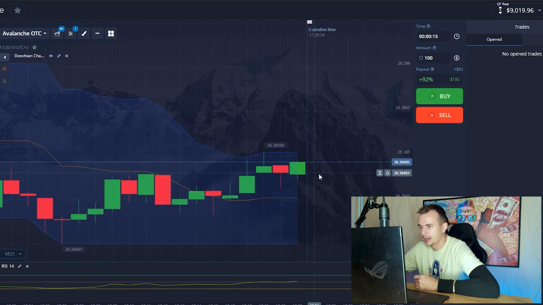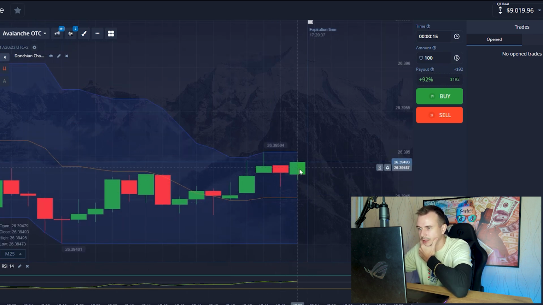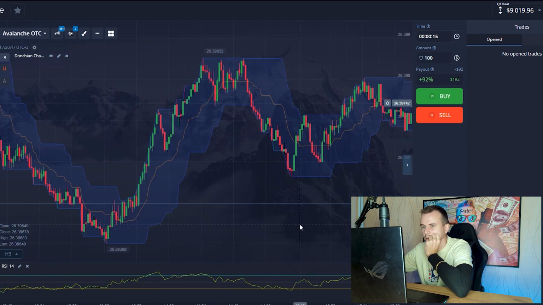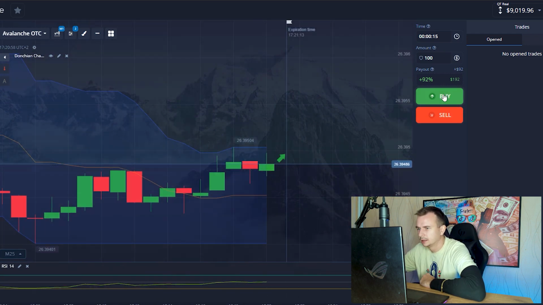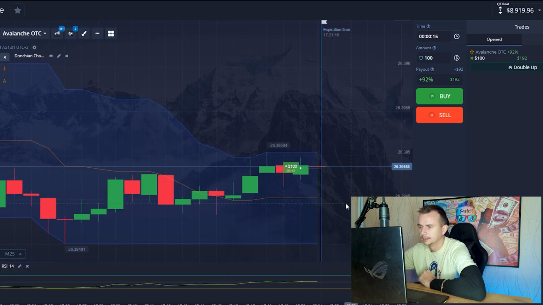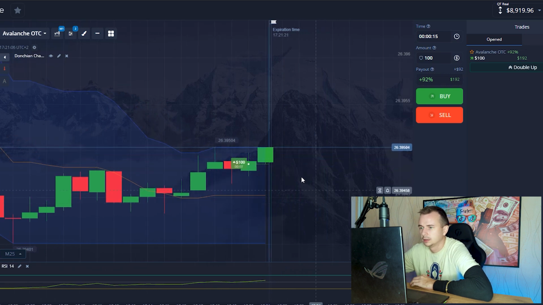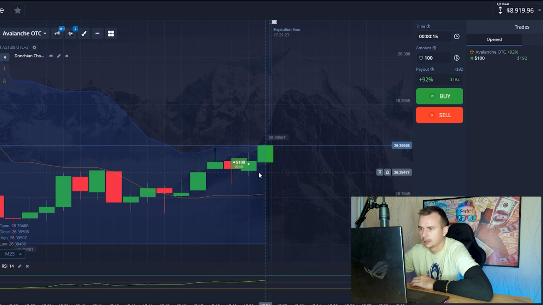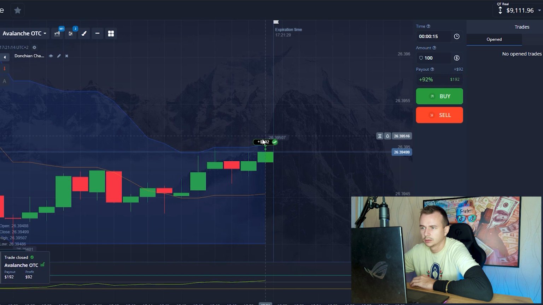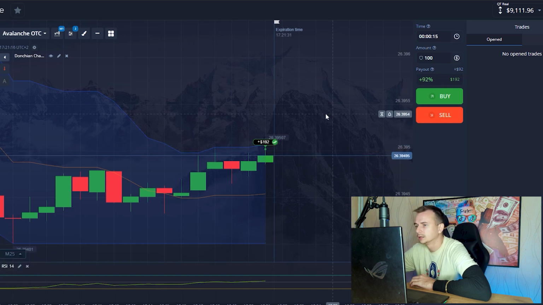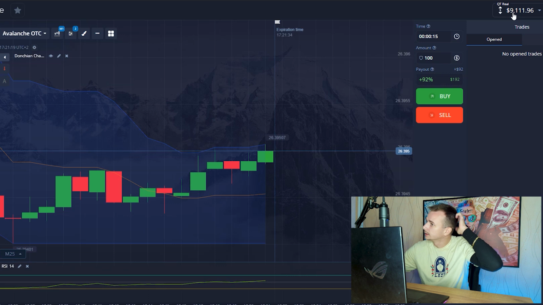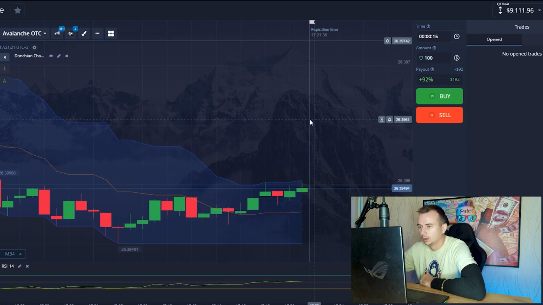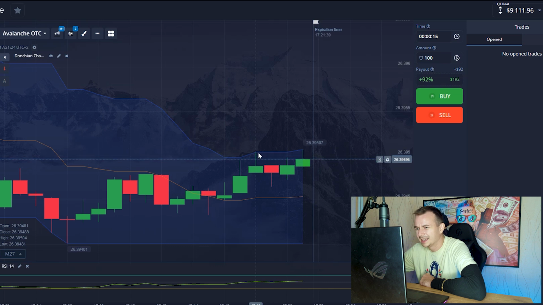Okay, after that we again waiting. As you can see, the price is going up. Now I again want to take it long. So let's see where the price is going now. As you can see already, it's going up. 6, 5, 4, 3, 2, 1 and I earned another $92. As you can see, I have on my balance already $9,100 and now the price want to go up, but it can't.